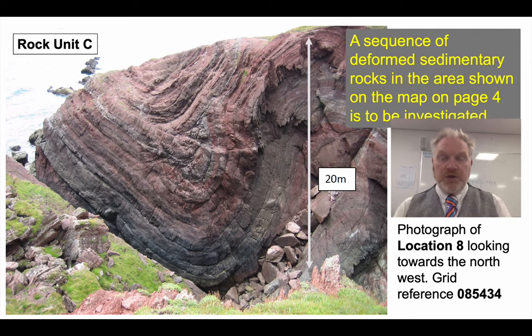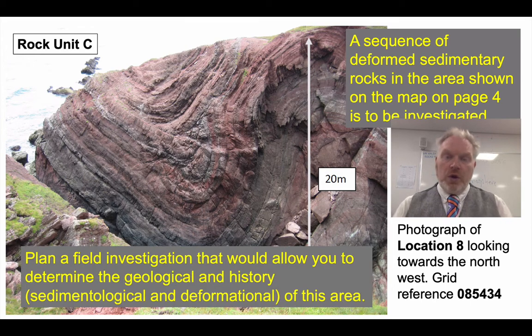The map is shown on page 4 of your booklet, but as you'll see, only some of the locations are actually marked on that map. The first job you need to do, and this is important to consider competencies 2 and 3, is to plan a field investigation that would allow you to determine the geological history of this area, both looking at the sedimentology and the rock deformation that are seen.